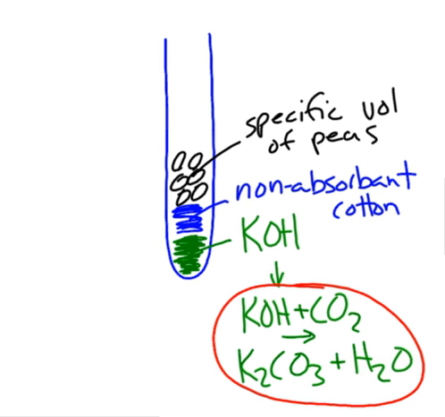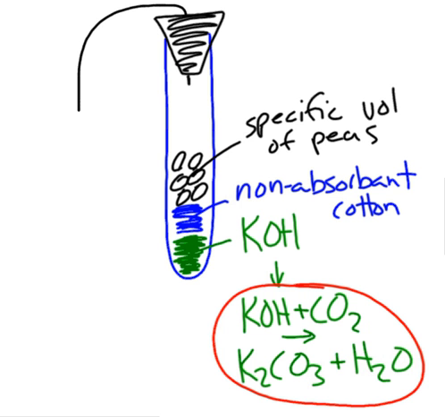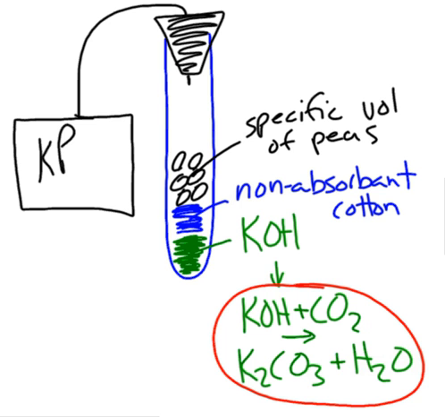Okay, so we'll have the volume of peas, and then lastly we're going to have a little stopper, which is going to fit a little better than this drawing that I have. And inside that little stopper there's going to be a sensor, and this sensor is going to be connected to one of the interfaces that's going to measure the pressure. Okay, and the pressure is going to be in kilopascals. So this is going to be your main setup for each tube.